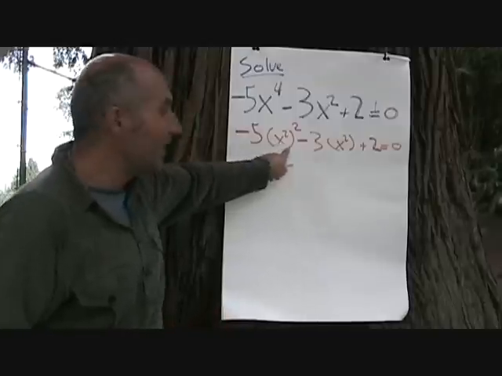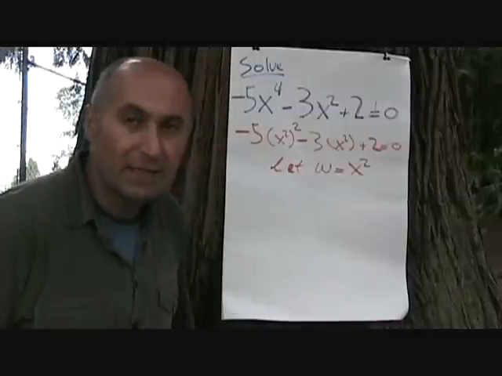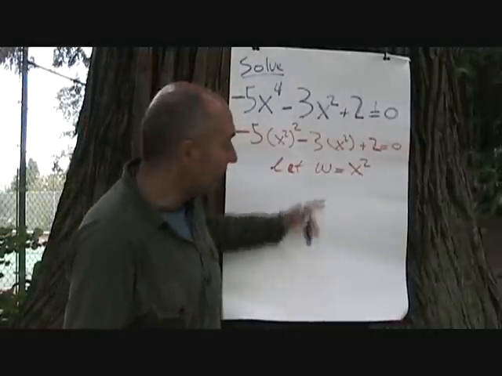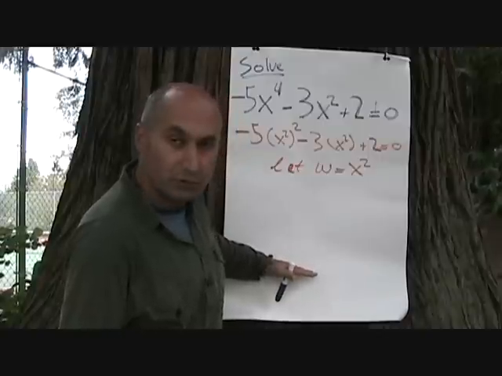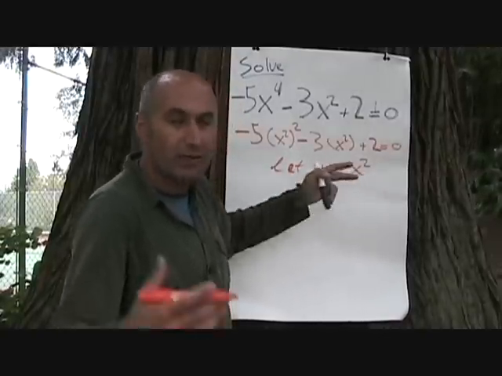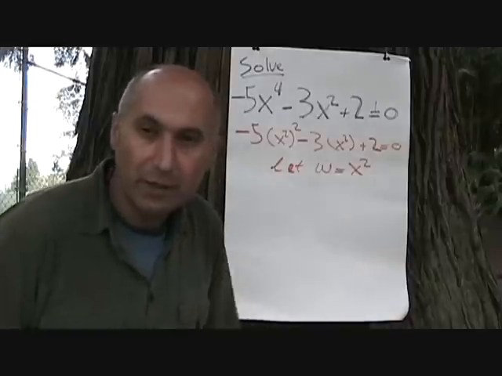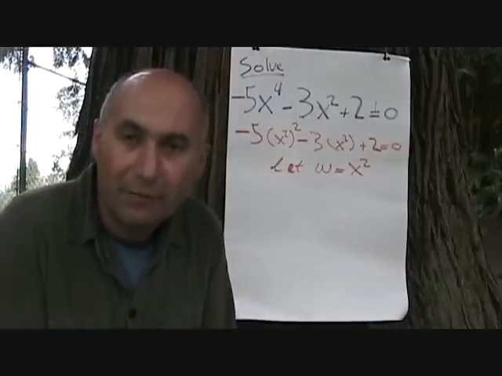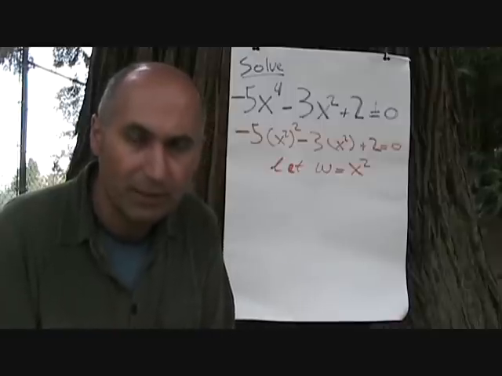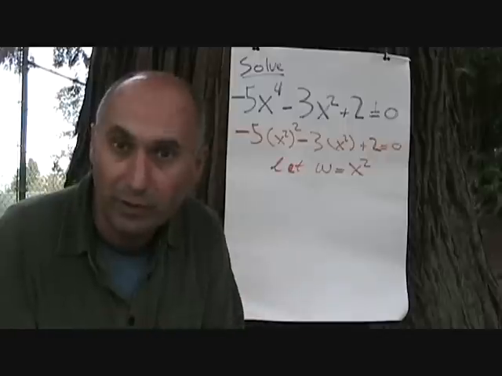So what we're going to do is say let w equal x squared. Whenever you're using the let statement, write it down, because when you get to the bottom, whatever your letter was, if you use w, you should be able to look further up and see what w is equal to. You're sort of creating your own universe when you say let w equal x squared. You're using your own parameters, so you get a fair bit of control with a let statement in mathematics, because you can manipulate things to your liking.